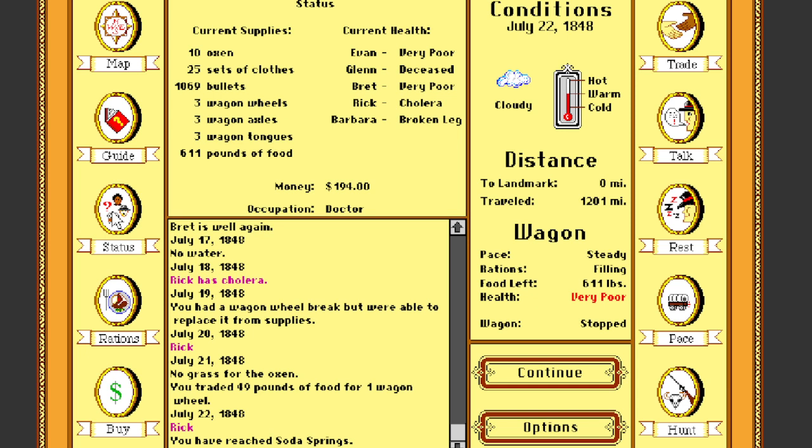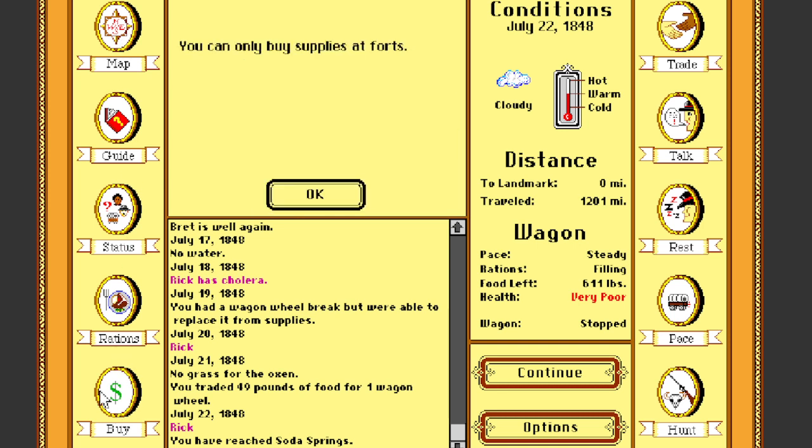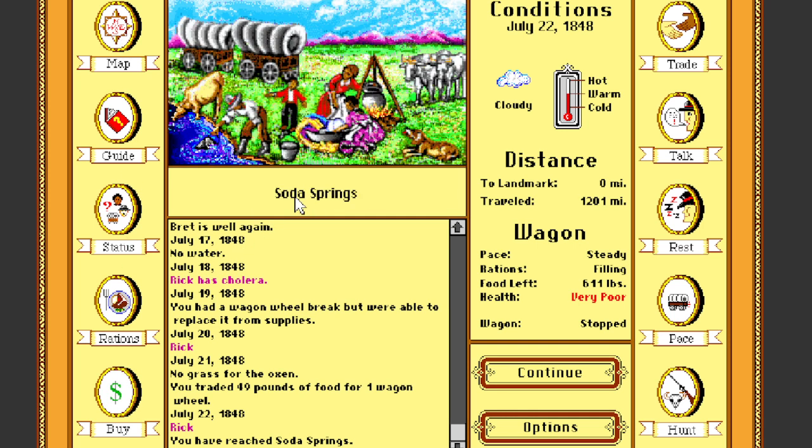Food is the resource that I can. We're in very poor health right now. And there is no medicine in this version of the game.